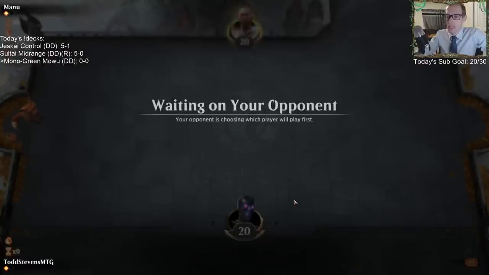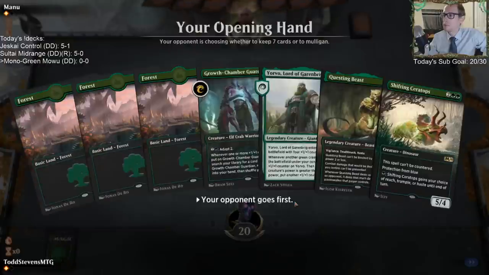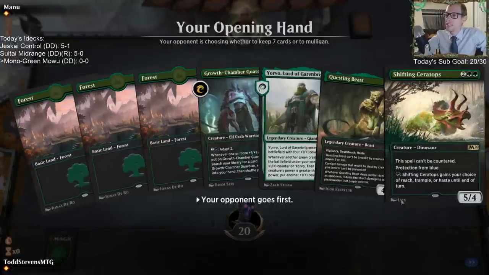We had all our creatures last game, so we're probably gonna have all of our spells this game. Our deck is pretty close to a third land, a third spells, a third creatures. It's pretty close to that. So we have like 17 spells, which is almost a third of the deck. Didn't really seem like that last game. Nope. No spells, just creatures again.